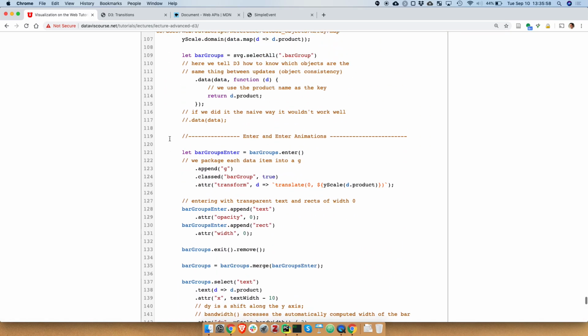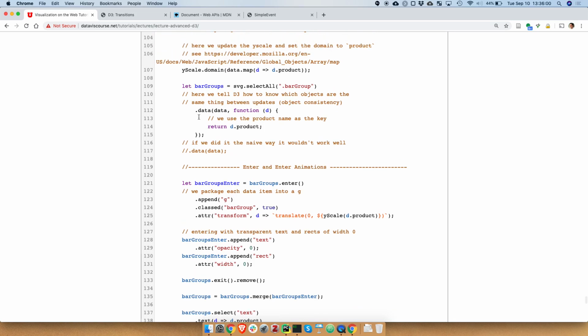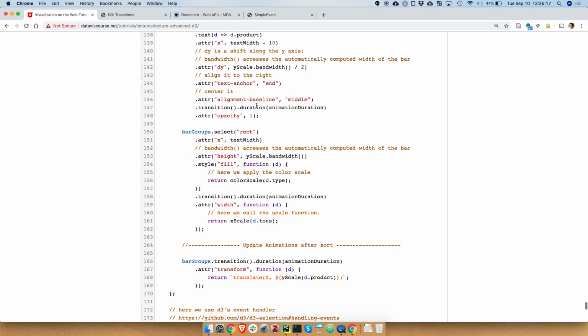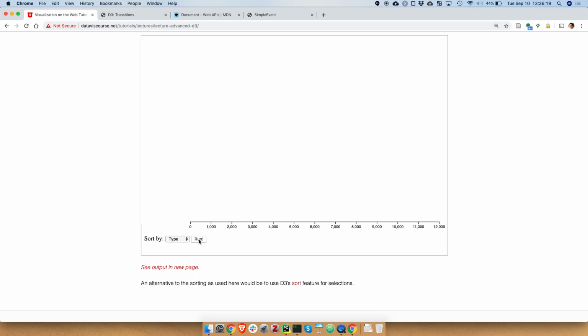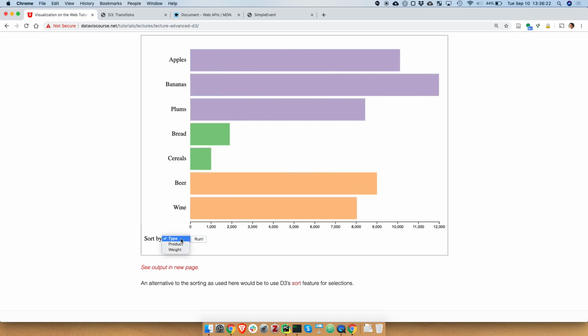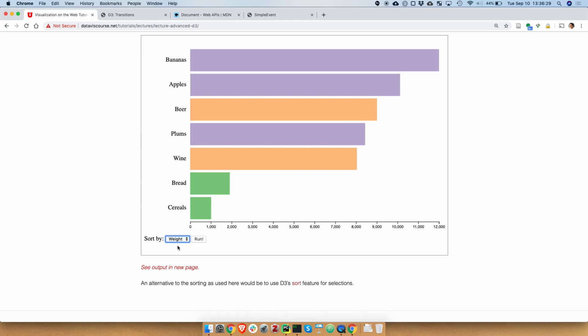But if I just did it the way we usually do it, and this is the magic code here, I want to show what happens if I don't use the magic code. If I just do this, as we did it before, I simply bind the bars to the data, then this is fine, but what now happens is not great, right? Things are animating, but they are not animating in a sensible way.